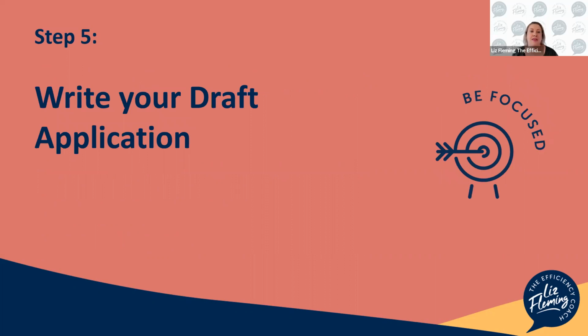Step 5. Now, this is where we actually start to write the draft application. People are quite surprised that step 5 out of 7 is when we're writing the draft application. The approach I take is that all the steps before that are gathering all the information, all the documents you need. So, in the previous steps, we might have drafted a little bit, looked at the questions, thought about it, done some brainstorming. But once we've got everything, we've got all our quotes, we've got our budget, we know our timelines, we know what our project plan looks like, then we can bring that all together and in a really efficient way, start to write our draft application and answer those questions that are in the application.